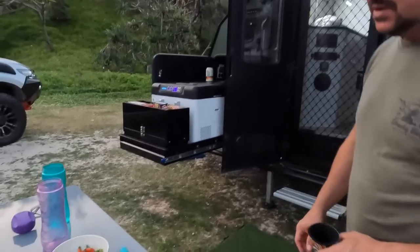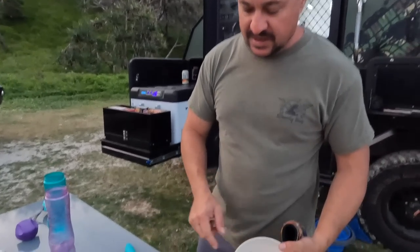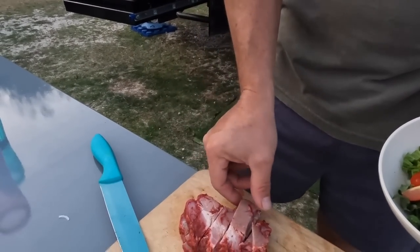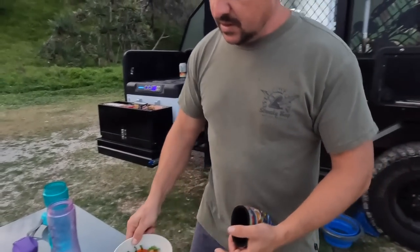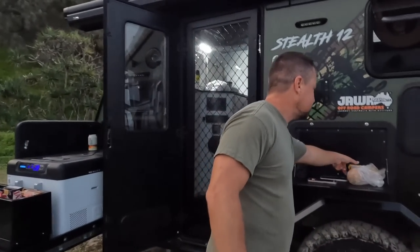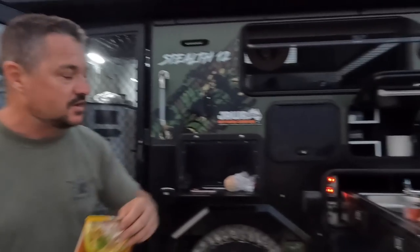Pork noodle soup. It's one of our go-to camping meals. Yum. Bit of bok choy, tomato, mushroom, a little bit of onion, and the Chinese barbecue pork from Woolies. And you get some little 2-minute noodles. And then boil some water and Bob's your uncle.